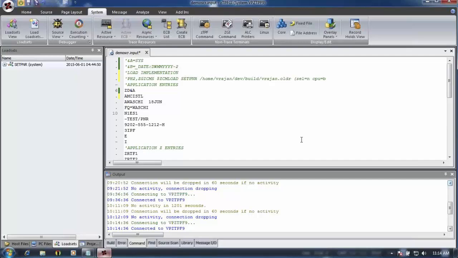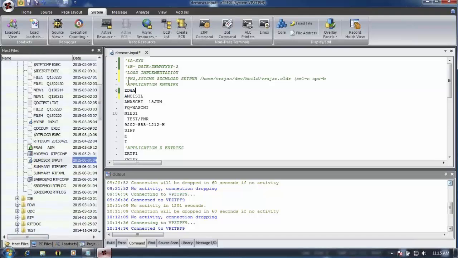Before I jump on to the message substitution, I will just run a simple file. How do we use message run? Let's look at that functionality first, and then we'll come to the variable part. You can have a file with any file name, but the file type needs to be .input. This file can reside in your VM, in your PC, or in your Linux. It can reside in any directory.